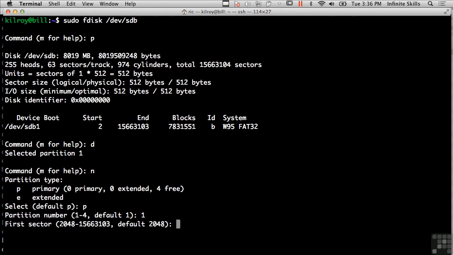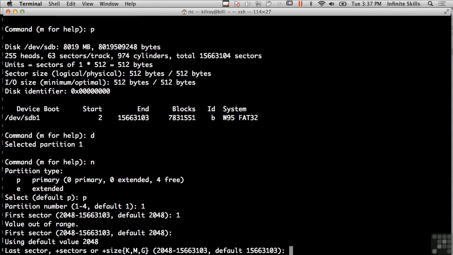I'm going to say partition 1, and I can say my first sector is any of these options here. And you can see it doesn't allow me to choose anything other than those options. So I'm going to say 2048, and I'll take the default here, which is the maximum.